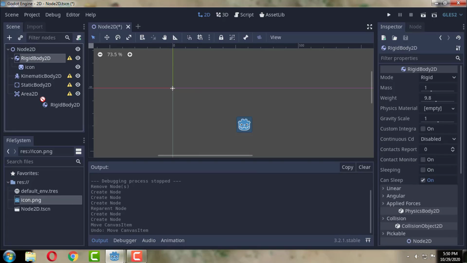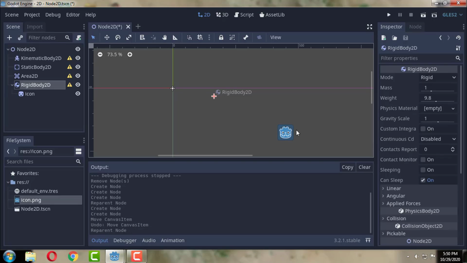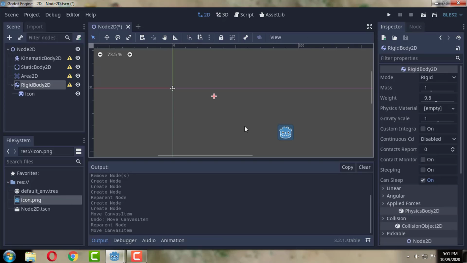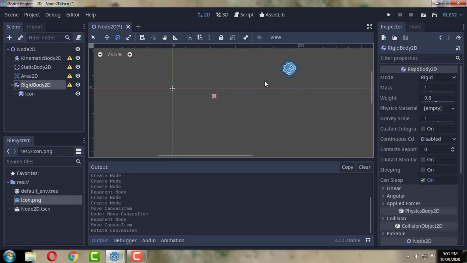Okay, to move the rigid body, let's put it here, and you can see the Godot icon is this icon. So this is copying the position, rotation and scale of its parent. If I rotate this, it will behave like this.